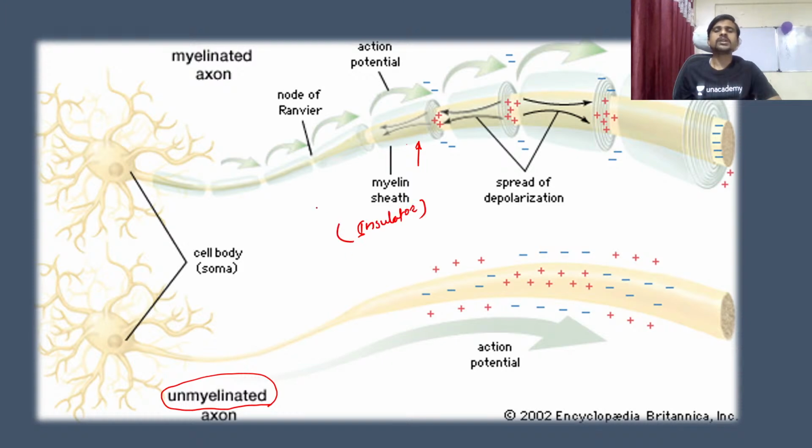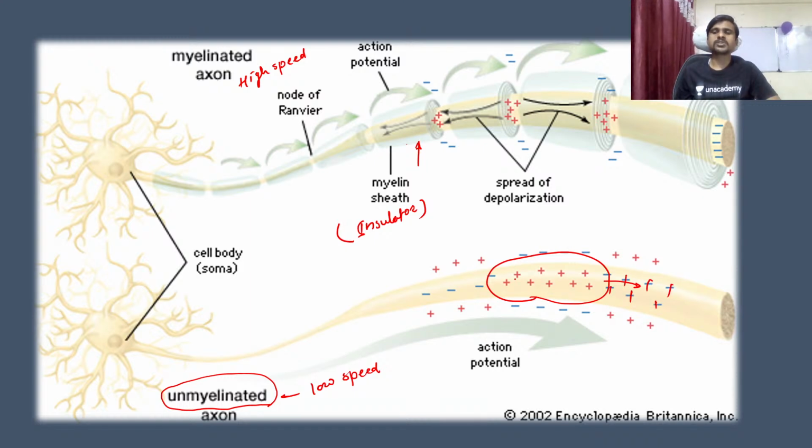So the speed in this neuron, the myelinated neuron, is high, the speed of impulses is high, and here the speed of impulse is low. Okay, because one by one these charges are moving toward this. So after a few milliseconds, this also becomes positive, and this comes to the resting potential. So this has actually attained its resting potential.